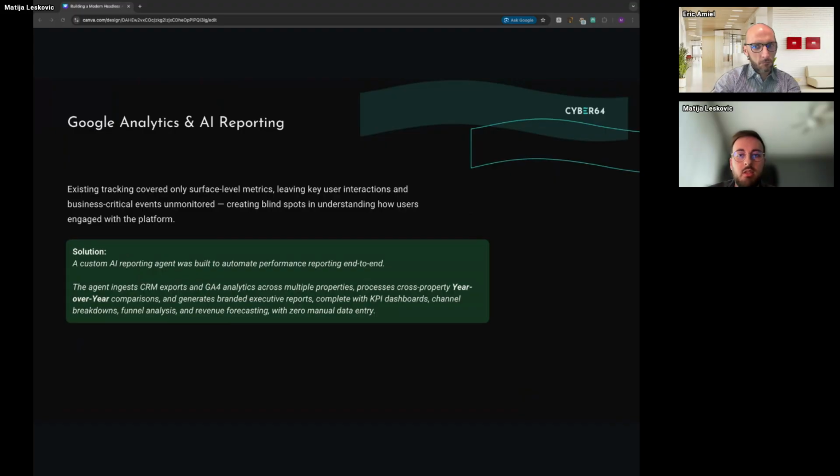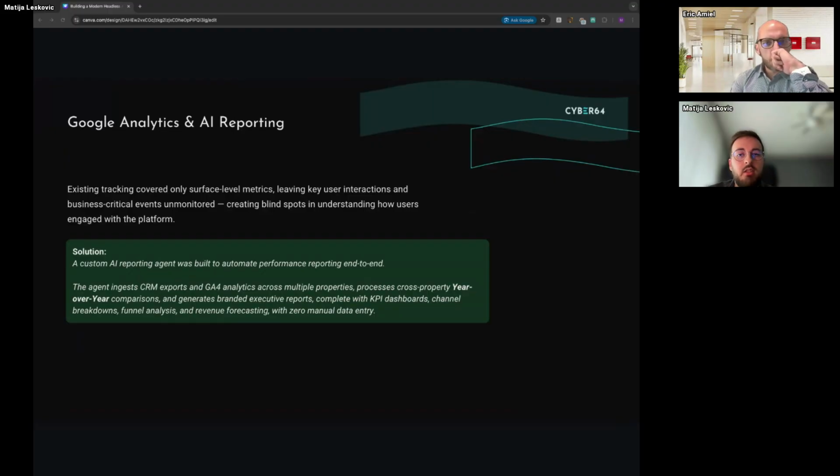Second, and this is where it gets interesting, we built a custom AI reporting agent to automate performance reporting end-to-end. The agent itself ingests CRM exports and GA4 analytics data across multiple properties.